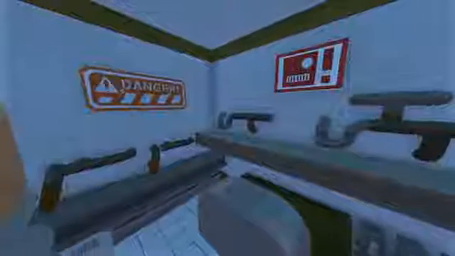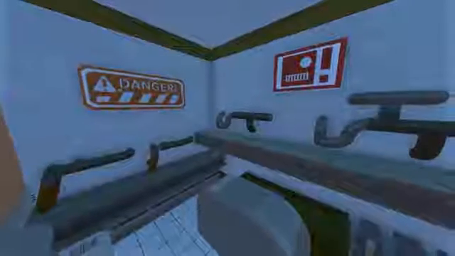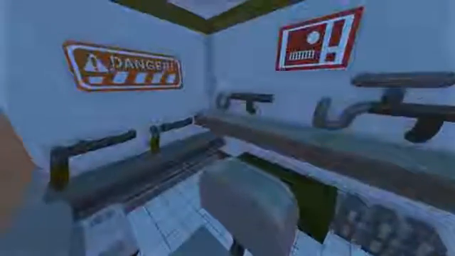Making guns in Scrap Mechanic is really awkward. Scrub Master was figuring that out really quick, because we were working on this building, and he was back here trying to put together some guns, and some of these actually look pretty decent.